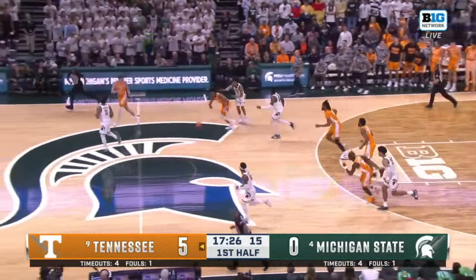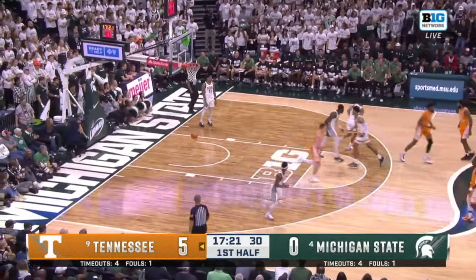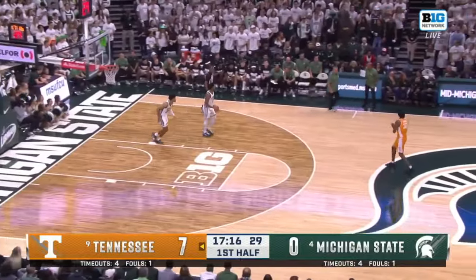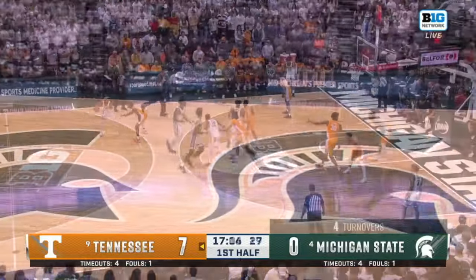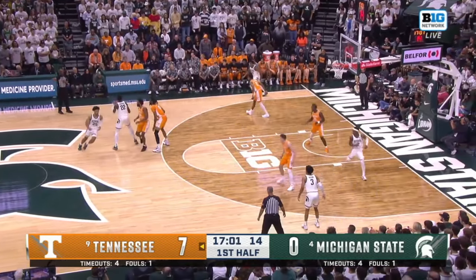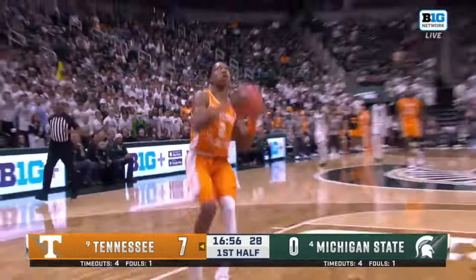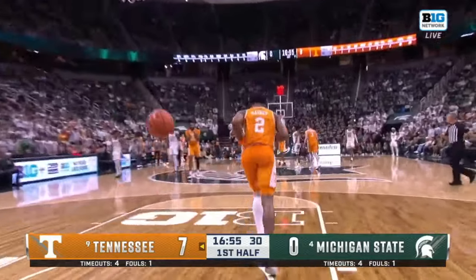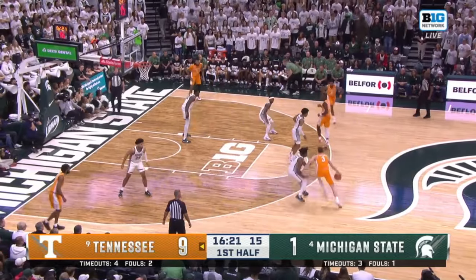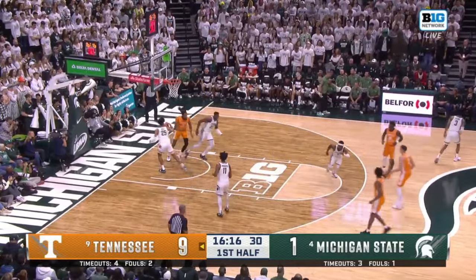Nice hands. There's the defense for Jordan Ganey. Up ahead and connect with the slam. Defense sets up those open floor easy opportunities. A little lack of communication — that was going to be a run out. Ball screen. Sissoko. Blowing up that handoff, and an easy two for Jordan Ganey. Shooters know how to get free. Michigan State very aware of what he did at the mid-major level. Forced to give up, and the Ganey three drops in.